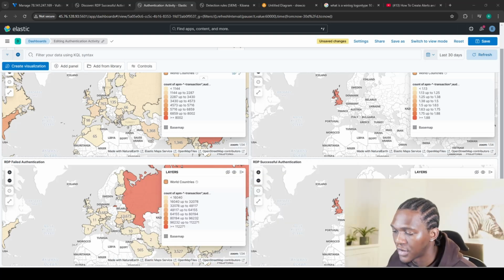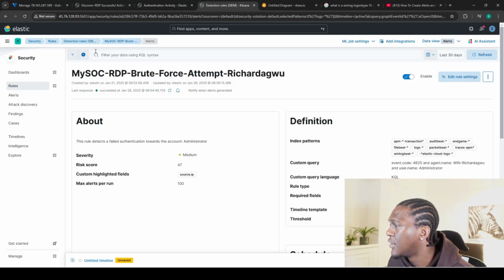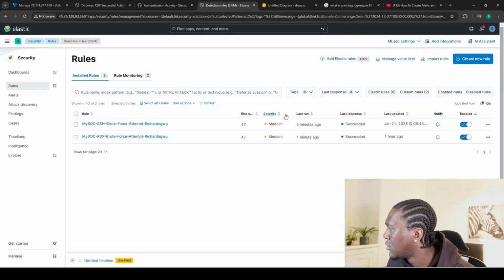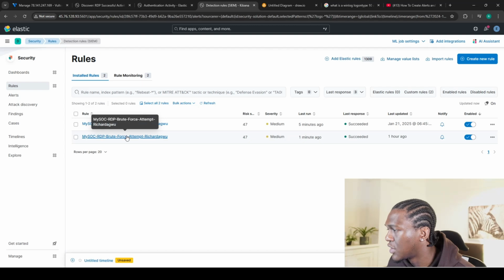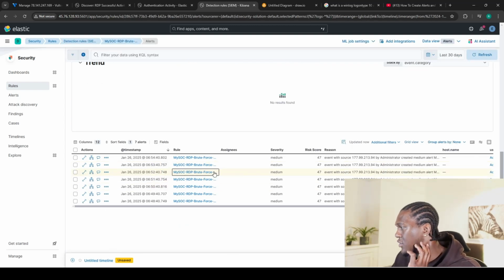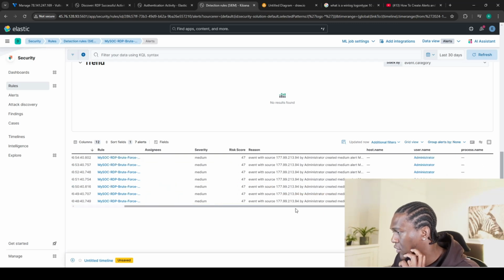I'm just going to check to see if we've gotten any alerts so far from the RDP, because remember we changed the query. So rules. We're going to check if we've gotten any alerts. Yes, sir. You can see now we're getting our alerts.